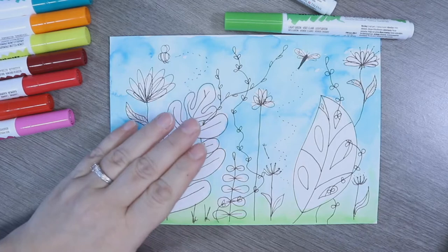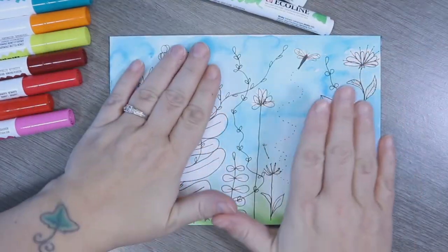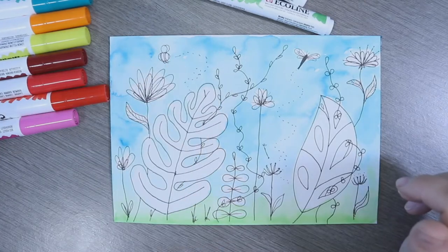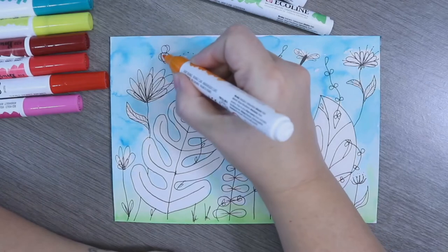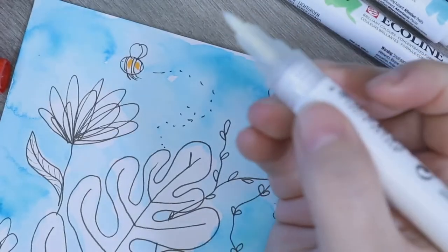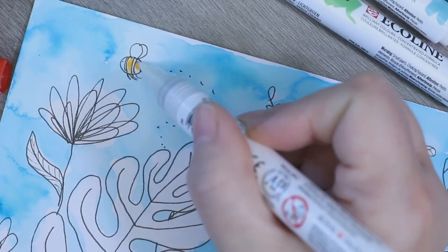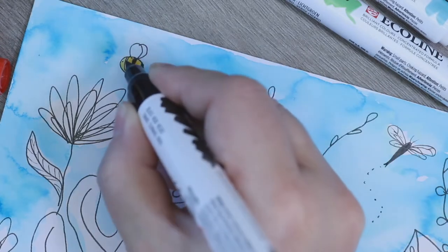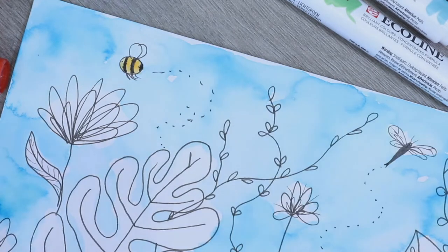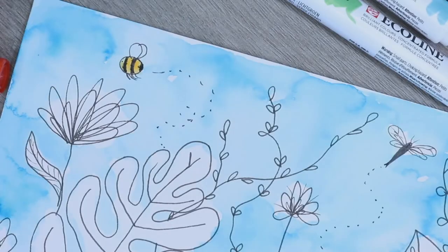On the cold setting the hairdryer has helped flatten the paper back out and it's dried really nicely. Let's just randomly select colours. I'm going to use the orange for the bee — I'm just going to use the tip and then we're going to use the blender pen just to blend it out and hopefully still give it that watercolour effect. You want to make sure that your paper is fairly dry. We've got a little bit of feathering going on but on the bee it's not much of a problem because it adds to that softness of his bee fuzz.